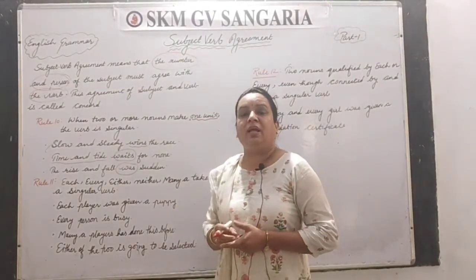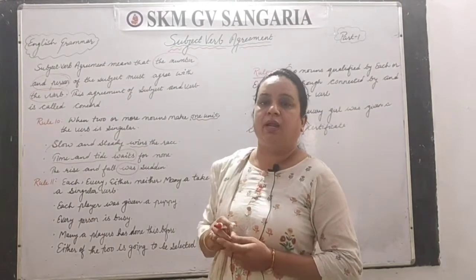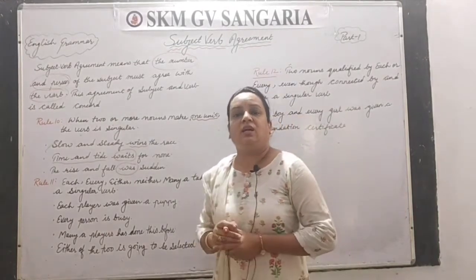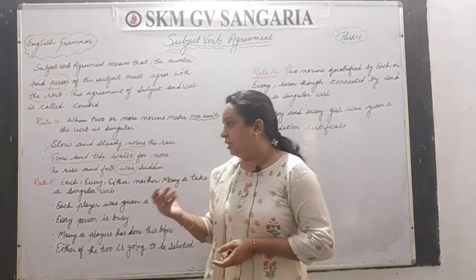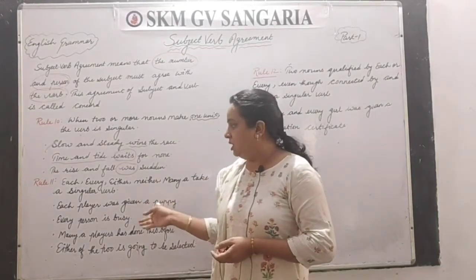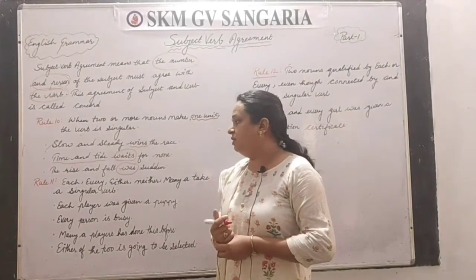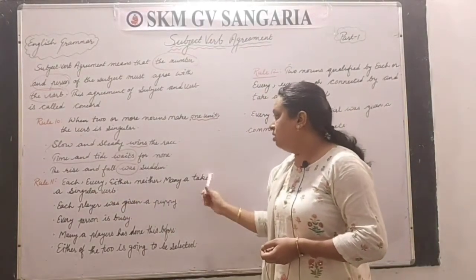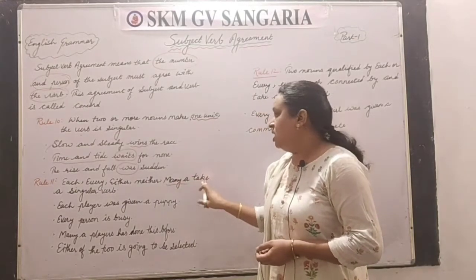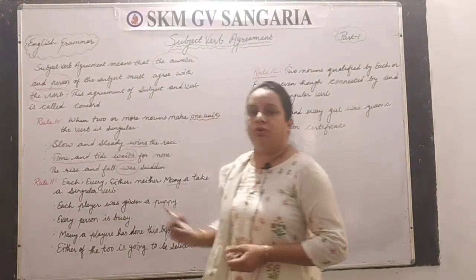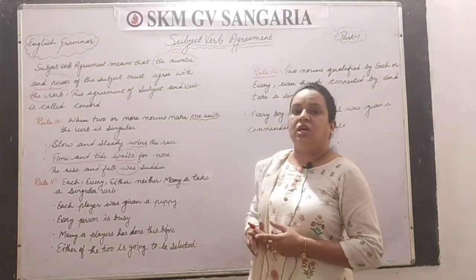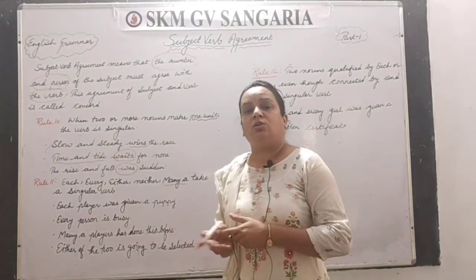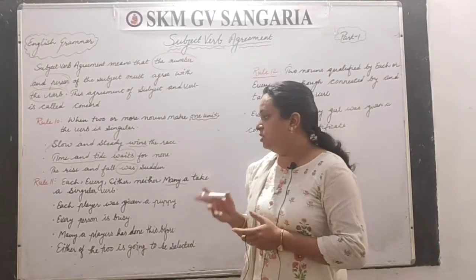Like bread and butter, I have told you earlier, bread and water is a healthy breakfast. Rice and curry is a good food, like that. So please take care. Rule number 11 says each, every, either, neither, many a take a singular verb. Each, every, either, neither, many a, they also take a singular verb.